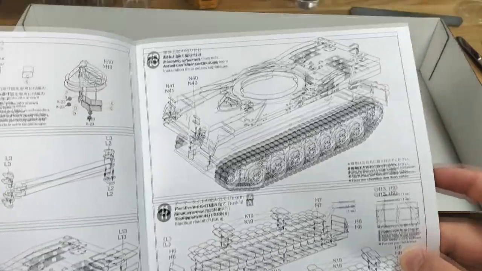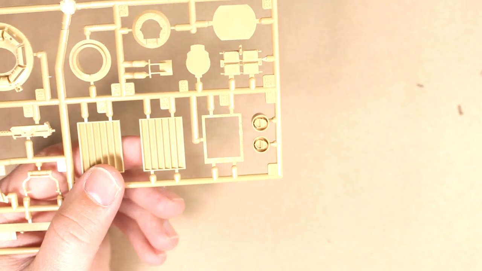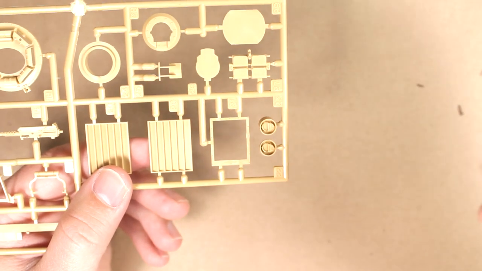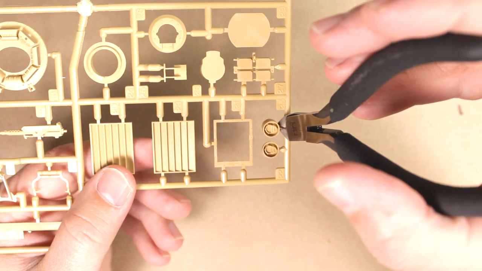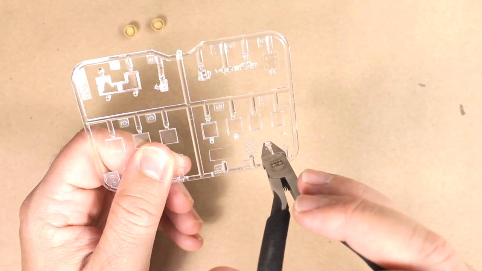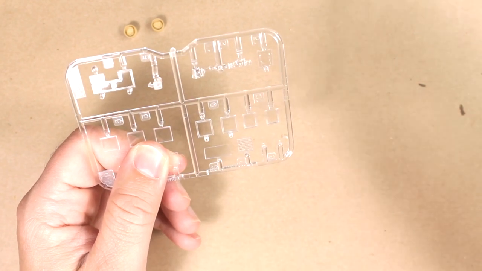It wouldn't be a Bookie video without something getting cut. In this case, we're going to cut these pieces off the sprue with my Tamiya sharp side cutters. So nice. Gonna leave most of the glass on the sprue because when it comes time to paint it's going to make it much easier to spray this stuff.